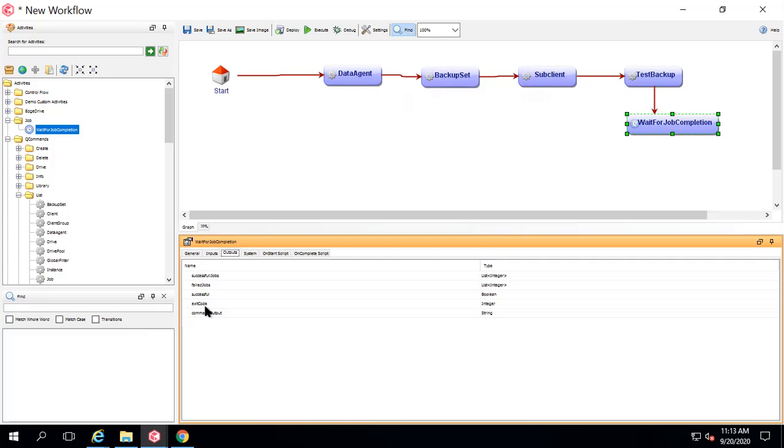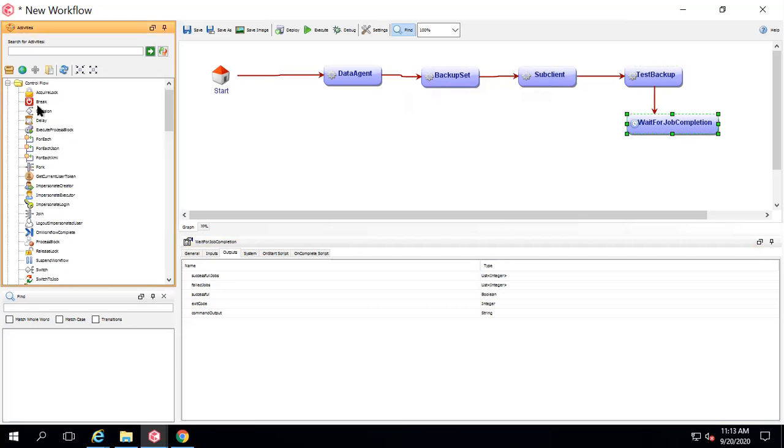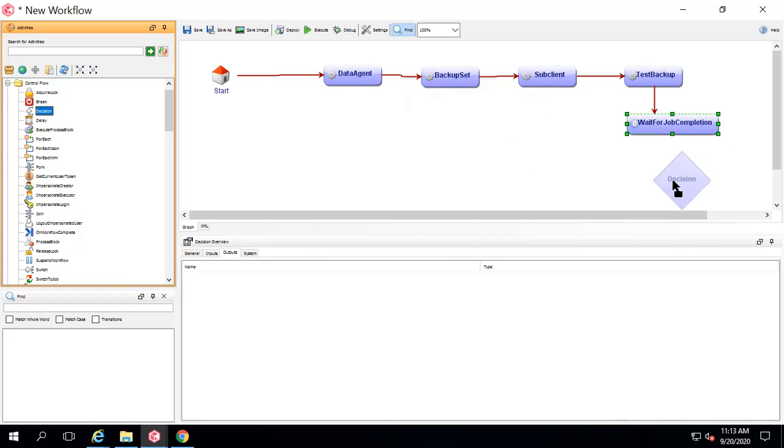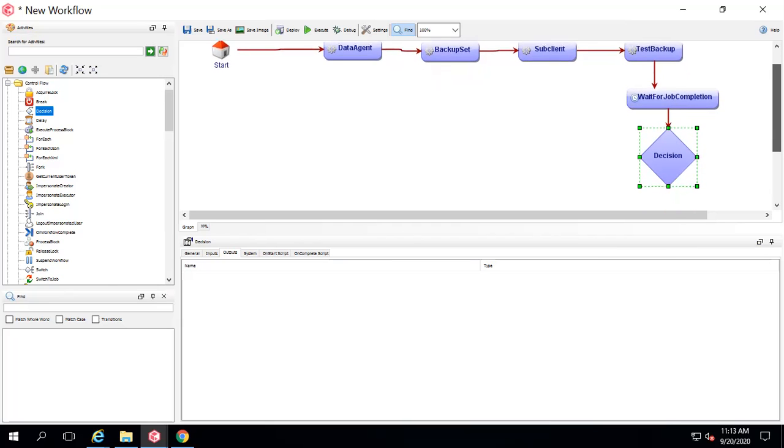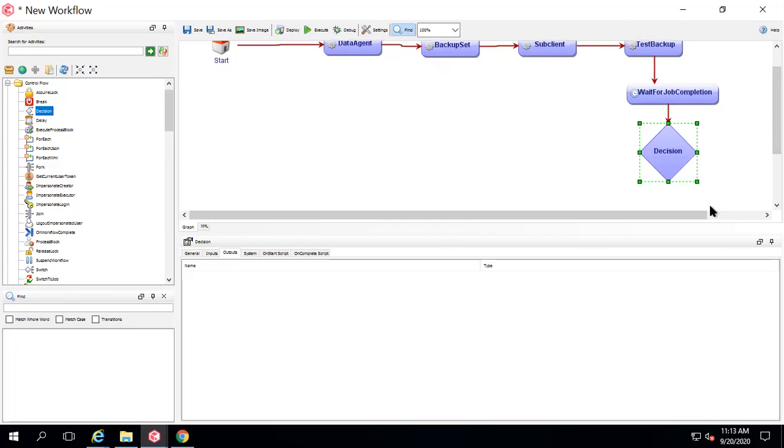Okay. Now, once the job completes, it will move to the next tab. And the next tab that I want is a decision. I say take a decision. An arrow has come up correctly this time. Now I want that if the job for which this particular tab was waiting completes successfully, then we will move towards the restoration. But if that backup job fails or did not happen successfully, in that case I want to send an email that your backup failed.